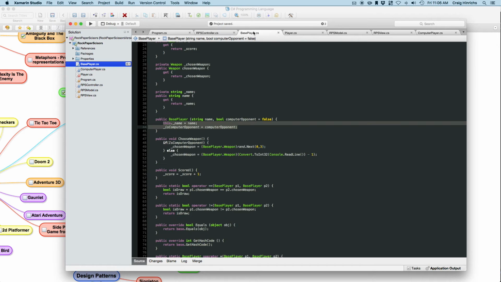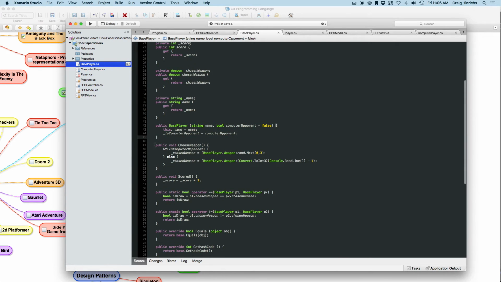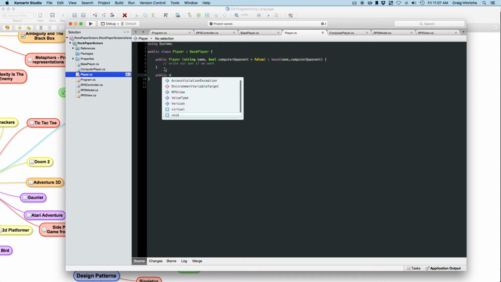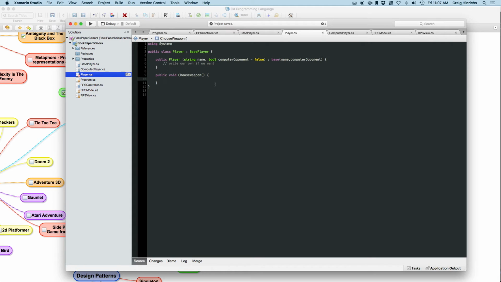Now, what we want to do is we want to take this chosen weapon or choose weapon functionality and put it into each of these classes. I'm going to purposely create some errors here because I want you to see them to understand how inheritance works. Okay, so public void choose weapon. There.